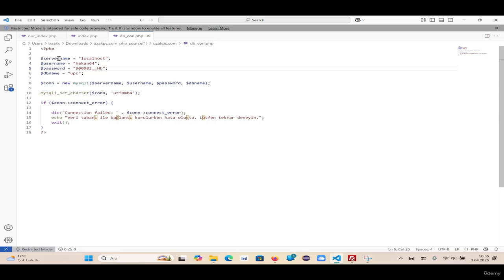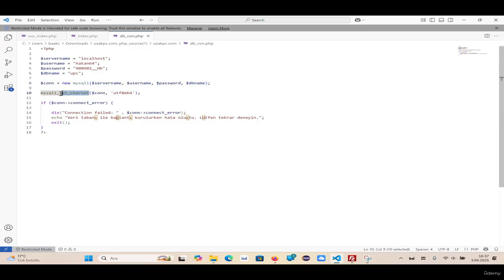We set server name, username, password, DB name, and we use MySQLi. This is MySQLi, and we give it all we set here.